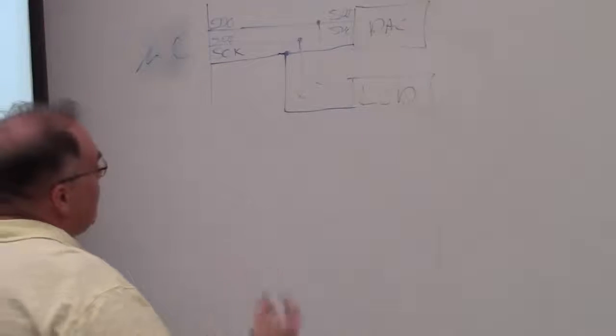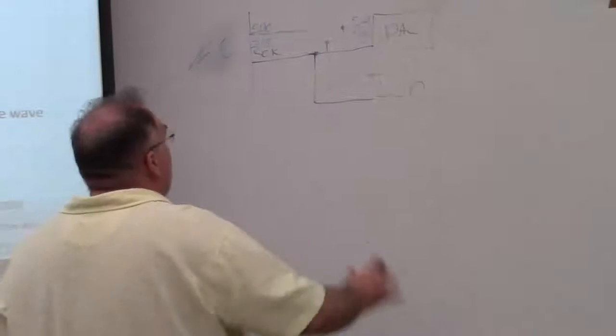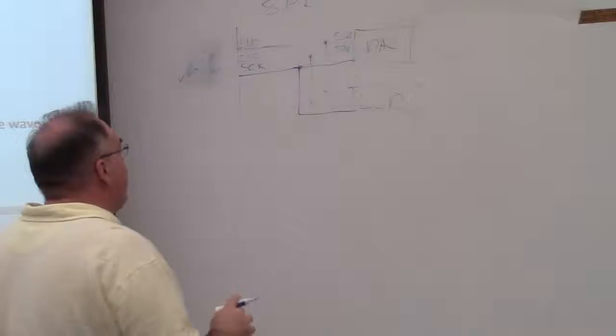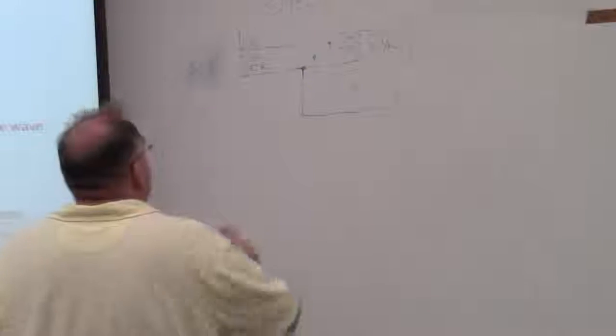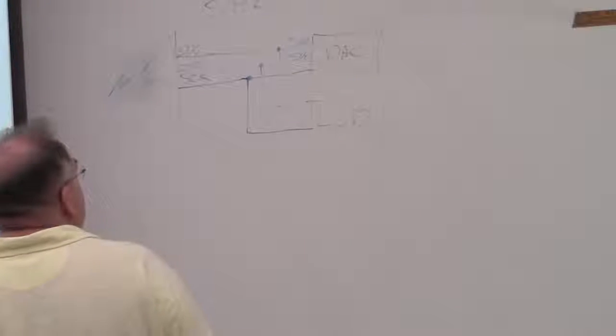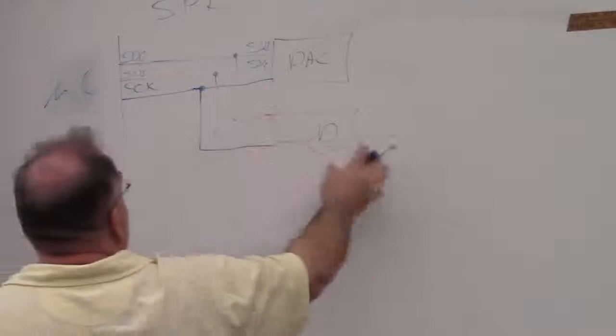There's an alternative terminology that a lot of companies, I think, try to avoid because of maybe some negative connotations. When you're using SPI, there's one device that's in control of all the other devices. In our case, it's the microcontroller. And the devices that are under control are these devices over here. The technology they use called this the master, and these were the slave devices. And I think some companies, to try to be politically correct, don't like to use the term slave.